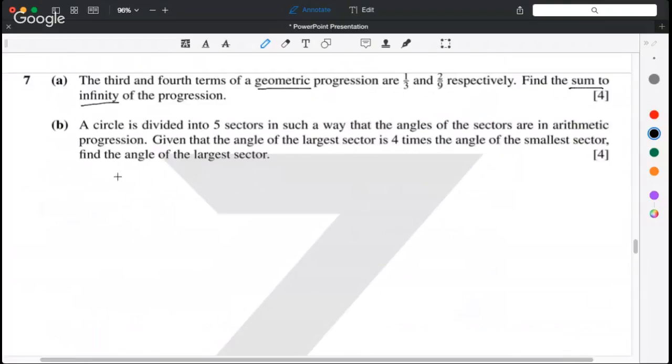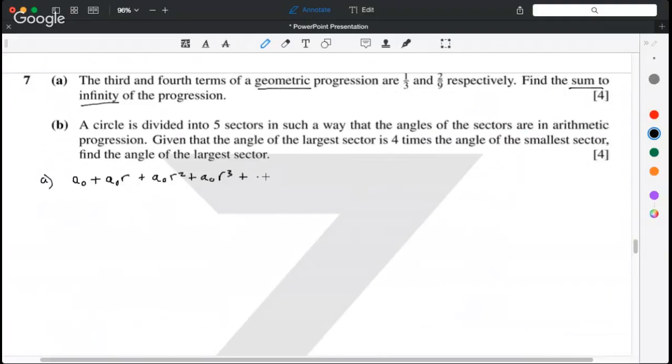So what does that mean? Well, I like to just remind myself that a geometric progression looks like this. It starts off with a first term, some number. And the next term is just that number times the common ratio. And the next term is that previous number times the common ratio, which we've got r squared now, and so on.